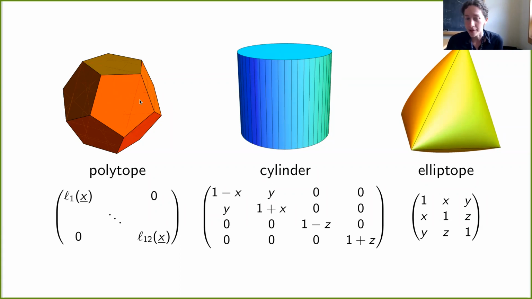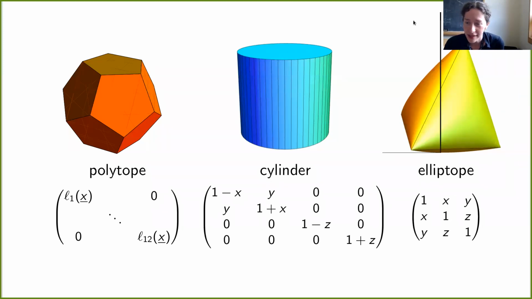But you can also get more interesting looking sets. For example, the cylinder is a spectrahedron. I can write it as the intersection of an affine linear space parameterized by this with the set of 4x4 PSD matrices. I claim that this 4x4 matrix is positive semidefinite if and only if the point (x, y, z) lies inside of this cylinder. So z should be between -1 and 1 in order to make these non-negative, and in order to make this little 2x2 matrix positive semidefinite, you'll need x and y to lie in the unit circle. So already you get some more interesting behavior.